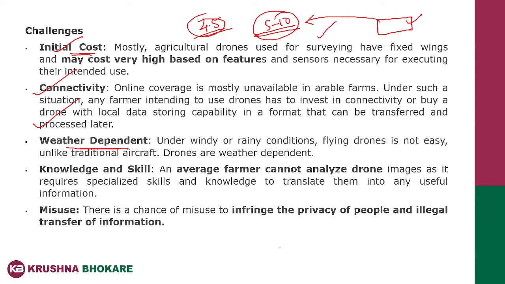You know that when you are traveling by aeroplane, it is not that much affected, because it goes above the clouds. But if you are thinking about the drone, the height is not that much. So if there is heavy wind or heavy rainfall, flying of a drone becomes almost impossible. So these drones are totally weather dependent. If there is good weather, then only you can use it. So this is one of the challenges in front of the Kisan drone scheme.